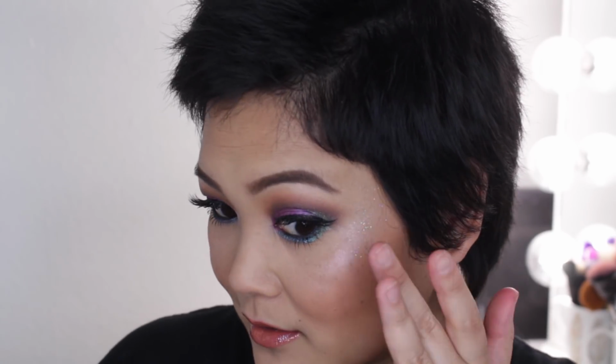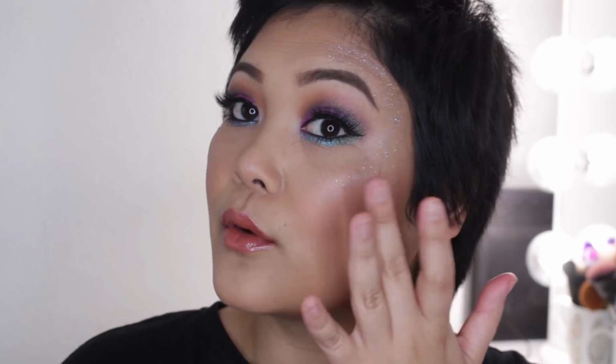Ooh. I mean, is this what the body glitter is for? Because it looks kind of cool, but I wouldn't do this on the daily. Okay, I'm just going glitter crazy right now. So that's it for this look. Let me know what you guys think of it. Did I go a little too crazy with the glitter over here? I think I did a little bit.